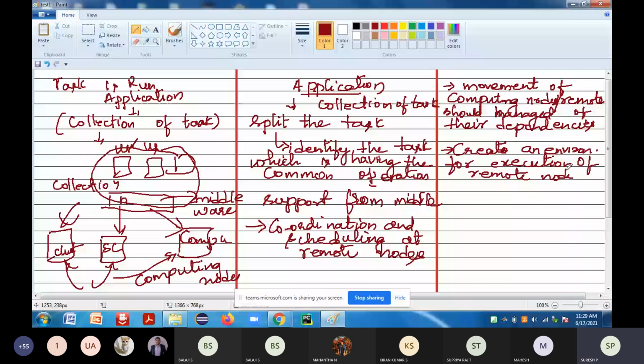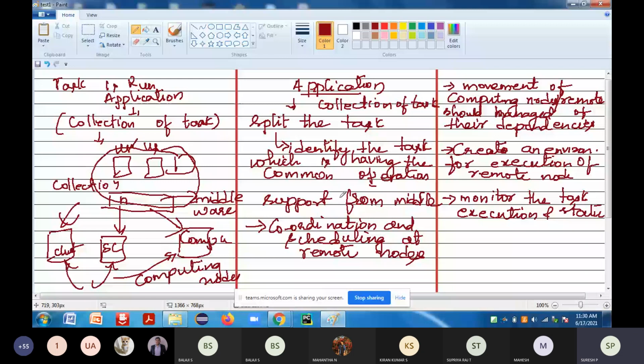So now what I need to look for, till the completion of the task in the remote node, I have to keep updating the status of the remote node, whether that particular remote node is working or not. So that has to be done. How are we going to do that? I have to monitor the task execution at the remote node, and I have to update the status and inform the status of execution.